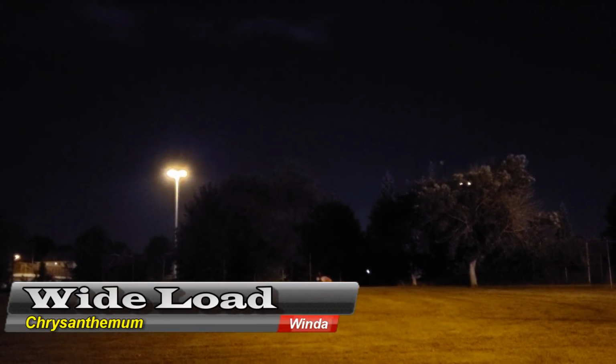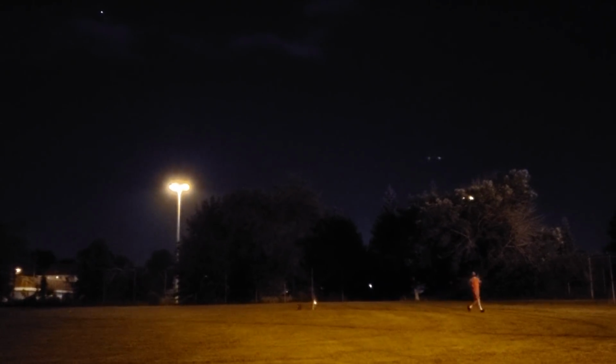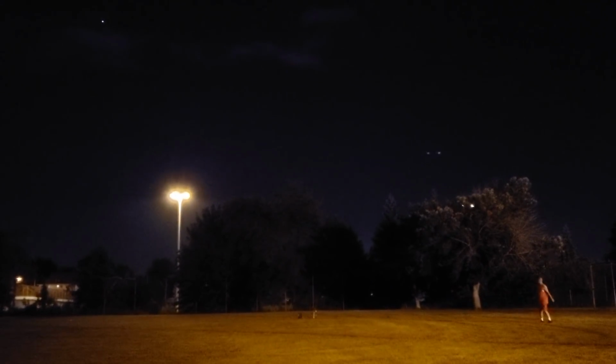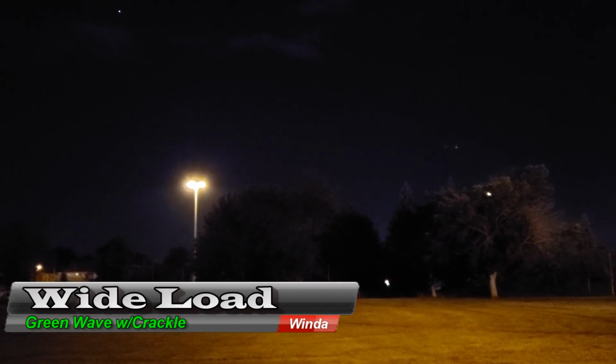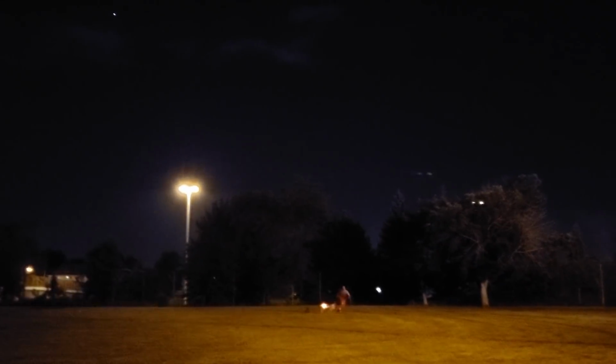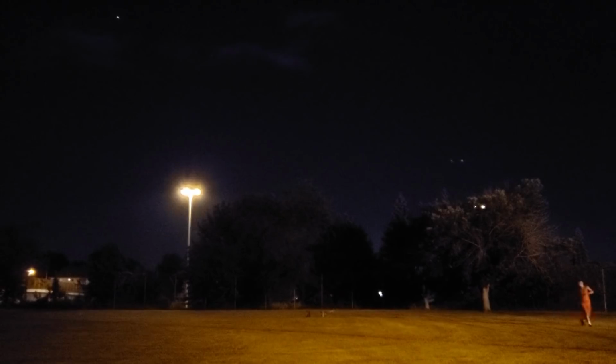Wide Load, Chrysanthemum by Winda. Chrysanthemum shell. Damn. Yeah, those 1.5 inch wide loads are pretty good. Second one, wide load by Winda. The green wave with Crackle, I believe. Wow. Wide load is nice. For 1.5 inch, that's very good.